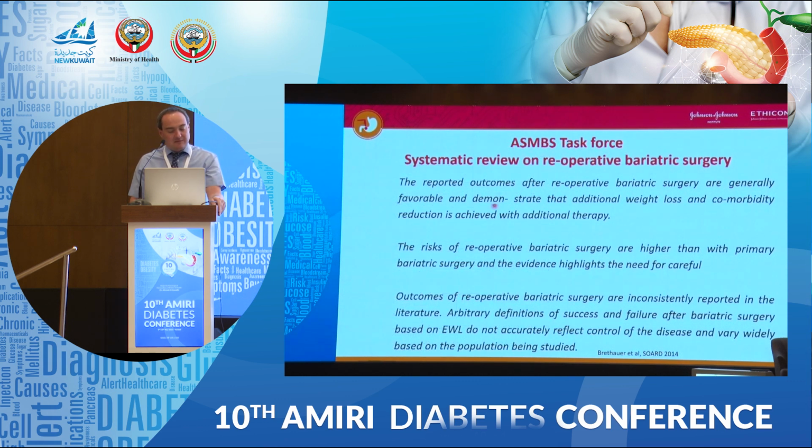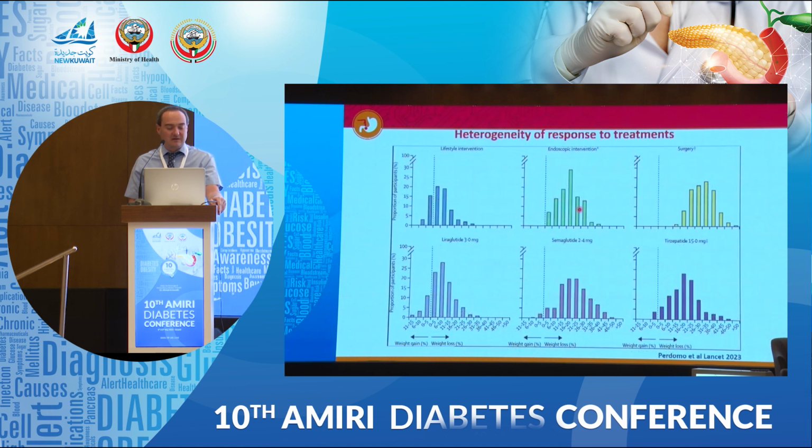These are what the American surgeons have said. They have kind of agreed with that, and they're saying that for conversion to different kinds of procedures, the evidence is a little bit all over the place. And we know that the risks of a conversion surgery are much higher than the primary operation.